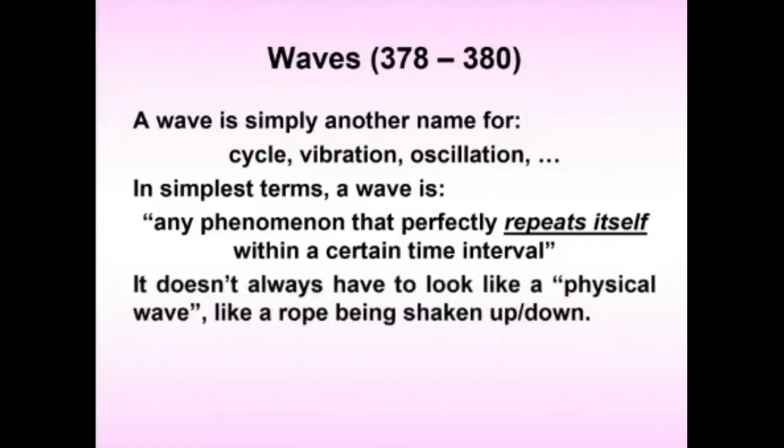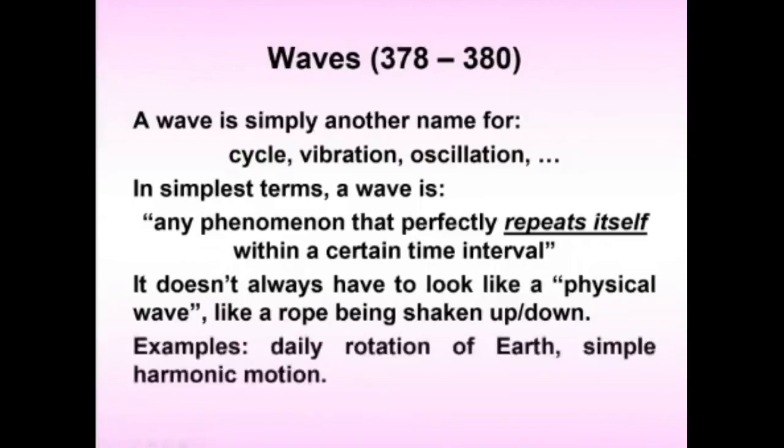Does a wave always have to look like an actual physical wave? No. Anything that repeats itself is a wave or a periodic motion. What are examples of periodic motion? Well, literally, you showing up to class every day is a periodic behavior, because it takes a period to repeat itself. However, here are some examples. Daily rotation of the Earth.